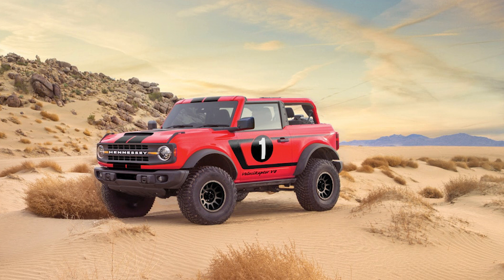It could be a really cool thing if Ford goes that route. Ford hasn't announced that route, but you know who has? The boys over at Hennessy have already announced that they're going to do a limited edition — there's going to be 24 special editions called the Velociraptor Broncos. If you guys haven't seen this, go to the Hennessy website. They've got a specialty grille, a cool looking hood, and overall it looks badass.